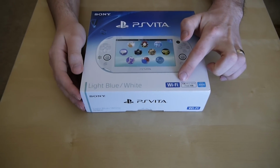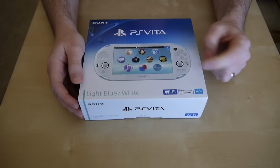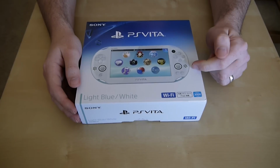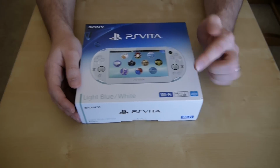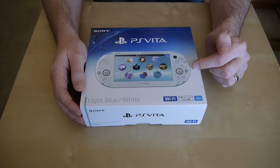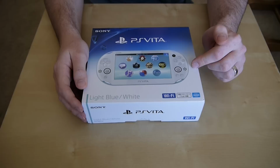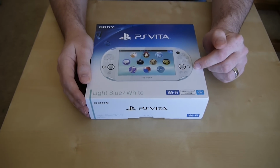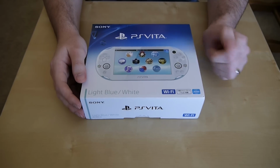There is no 3G or 4G model for the Vita 2000. Of course, the 1000 does have a 3G model, but so far the Vita 2000, no matter which version you get, you will only get a Wi-Fi model. Speaking of models, there are a bunch of different color variations of these that came out. I believe there are 5 different color variations, plus all the limited editions that are coming out for God Eater 2, Final Fantasy X, and a few others there.